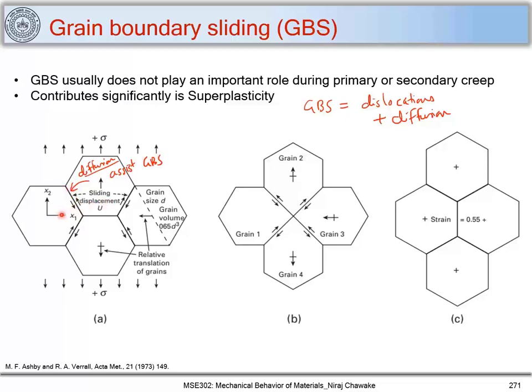Here you can see that grain boundary sliding is occurring on particular grain boundaries. You can see it is occurring on this boundary, on this boundary, on this boundary, and on this boundary, not on this boundary. However, the shape change is associated with it. You can see that it starts sliding and the shape change will occur in this fashion. So grains start deforming in this way, and now you get the final shape change in this way. So you have diffusion assistance so as to maintain compatibility between two grains. Now let's move on and see other deformation mechanisms which operate at high temperatures.